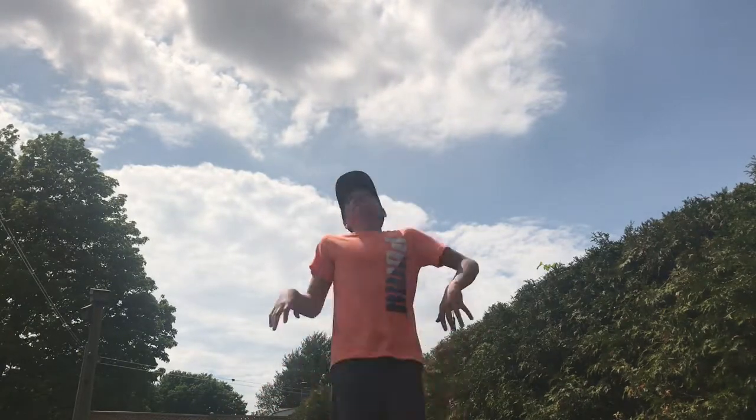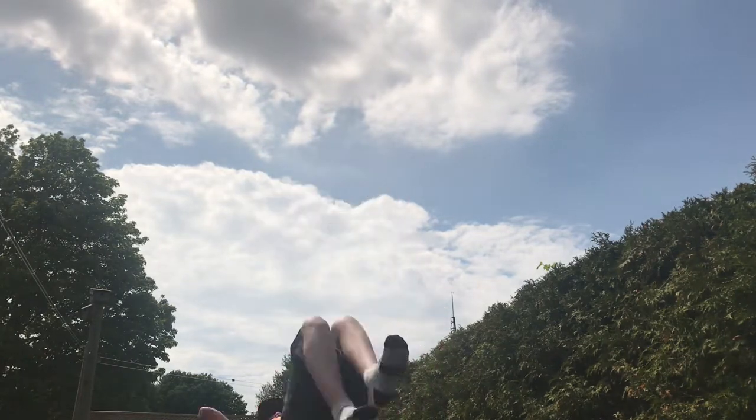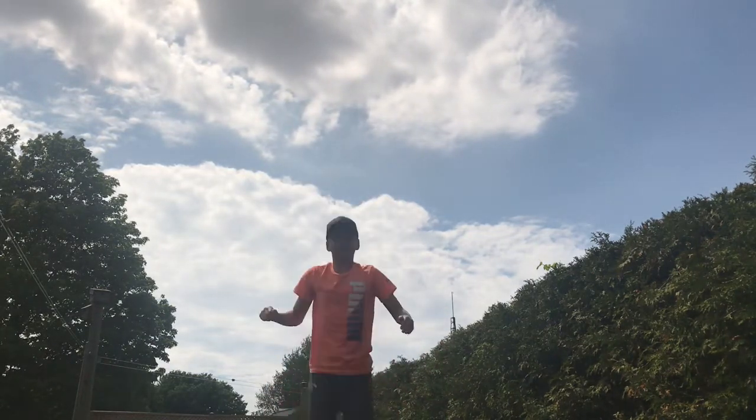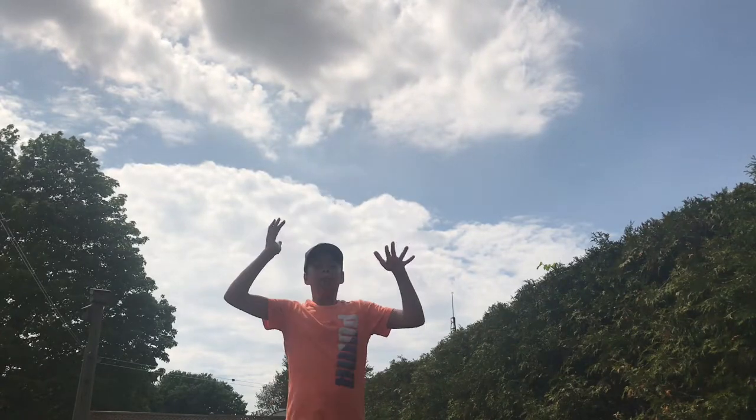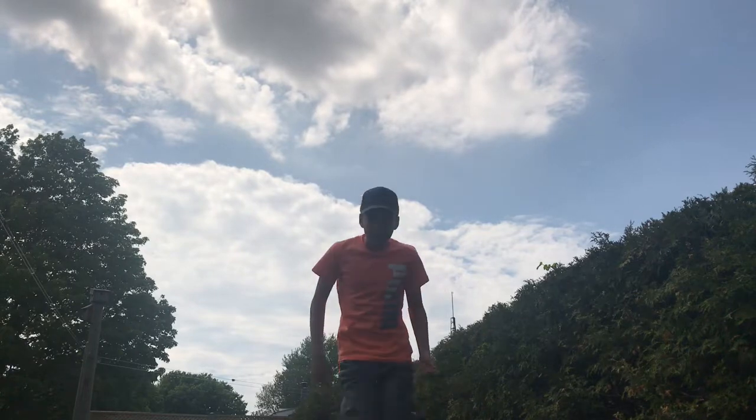Backflip. Just going backflip. It doesn't take much torque, but once you get used to it, it'll get really simple. So that is the third step, I believe.